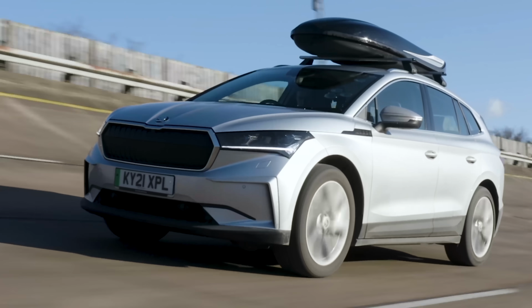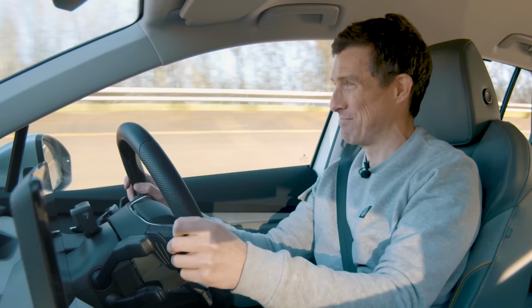Still, it's way better than the ski rack, isn't it? I'd definitely have this rather than the ski rack. Put the skis inside this box. It's more efficient and less noisy. Anyway, let's try something else.